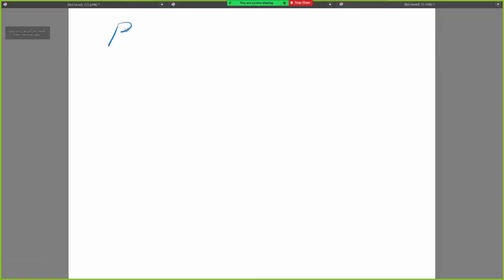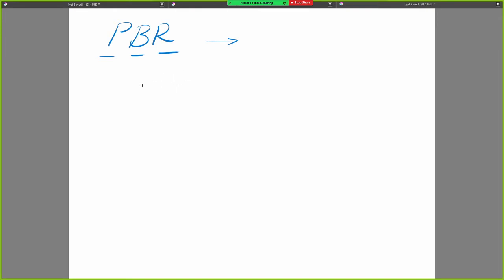So PBR is physically based rendering. This is a method developed by Disney based on a shader algorithm called BRDF. And it's a standard for game engines and for animation software.